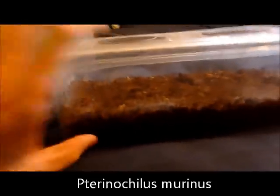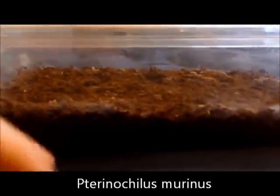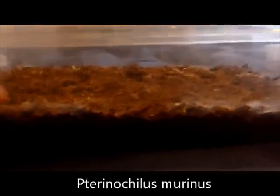But I don't mind feeding them. I'd literally get a handful of crickets, drop them in there, and they'll just come out, grab the food, and run off with them, and they're gone in a few seconds. It's actually really awesome to watch. So yeah, that's a colony.